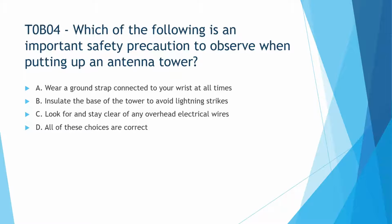Okay, which of the following is an important safety precaution to observe when putting up an antenna tower? I like C here. Look for and stay clear of any overhead electrical wires. Remember, 10 feet. Occupational health and safety says 10 feet.